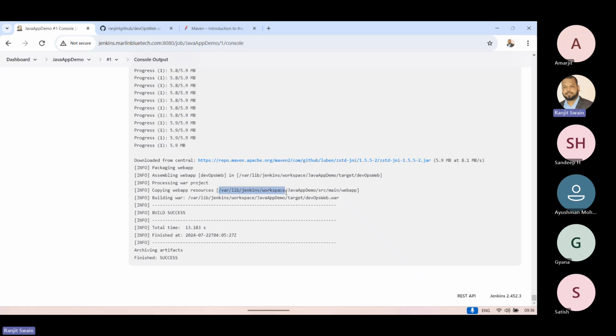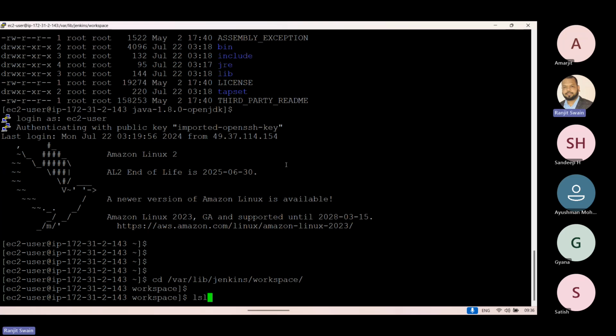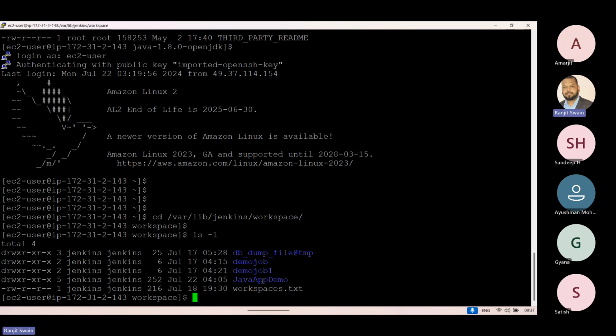Then you go to the workspace, then to the application. Okay, let's go there. Workspace. And here we have the application called Java app demo, right? Let's go there.